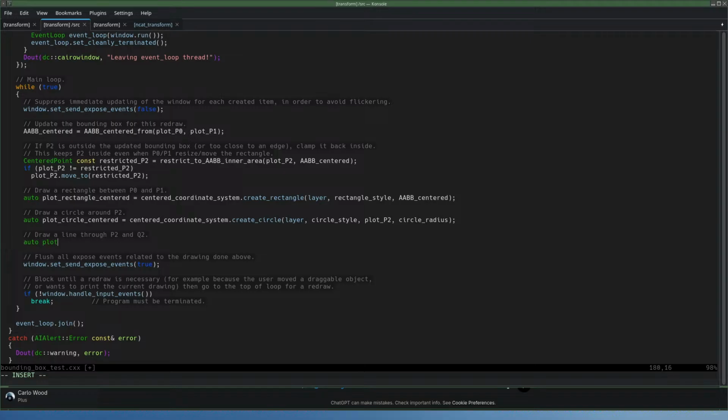Which then must be a plot thing, otherwise we don't see it. So it's a plot line, and maybe something more special there. Also in centered coordinates.